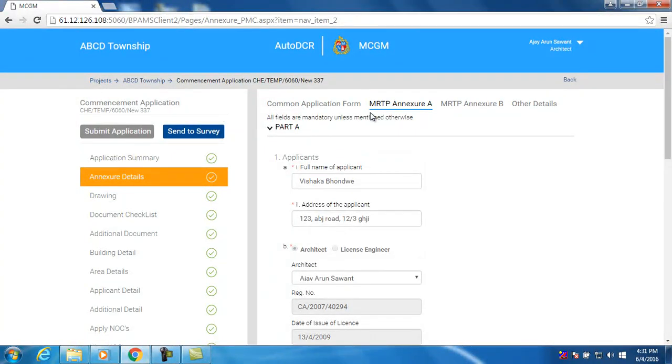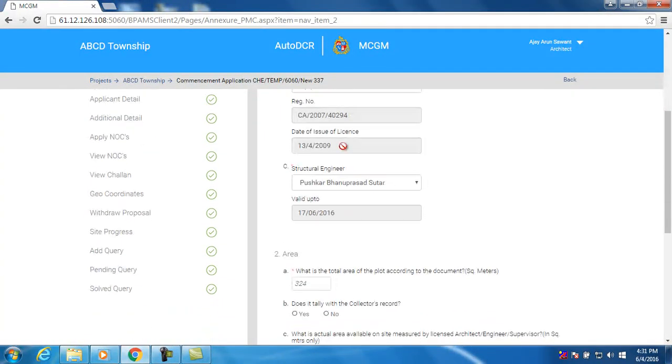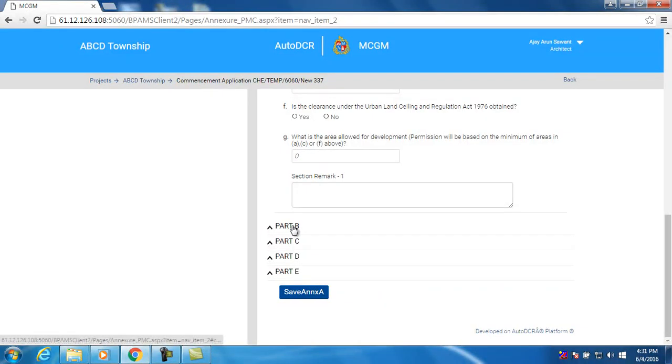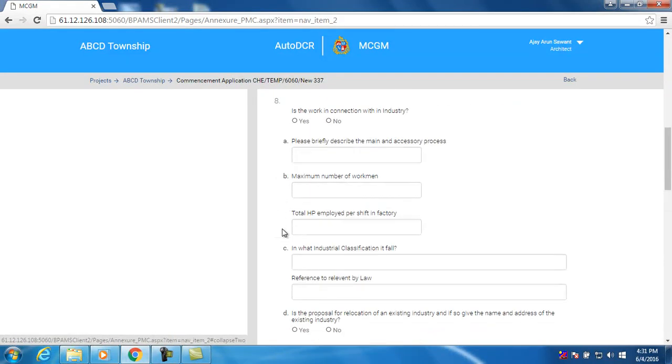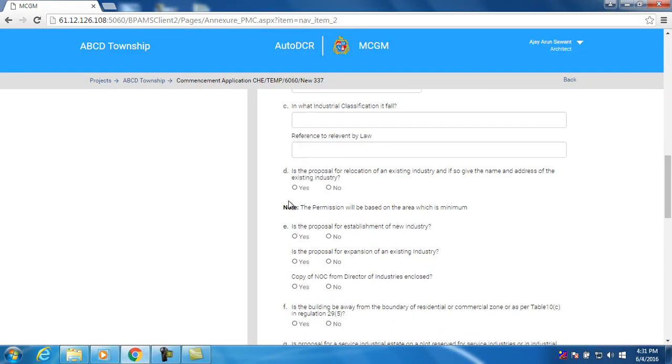In the MRTP Annexure A, make sure to click all the tabs under Part A, Part B, Part C, Part D, and Part E to fill in all the mandatory details.